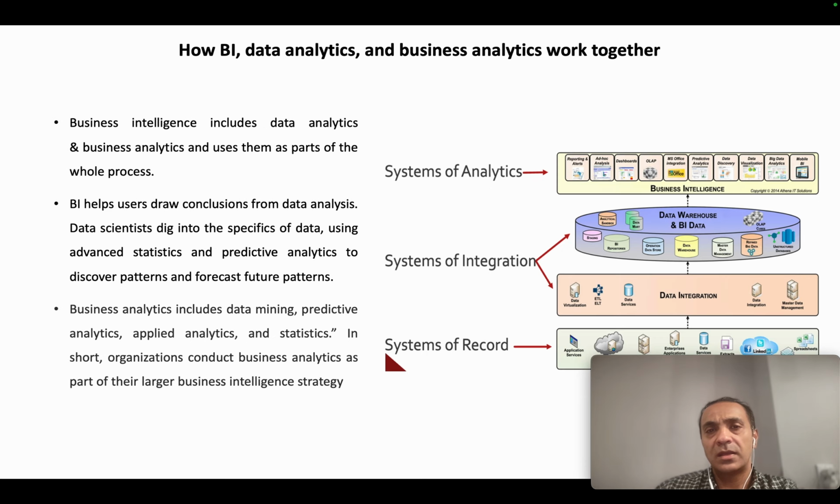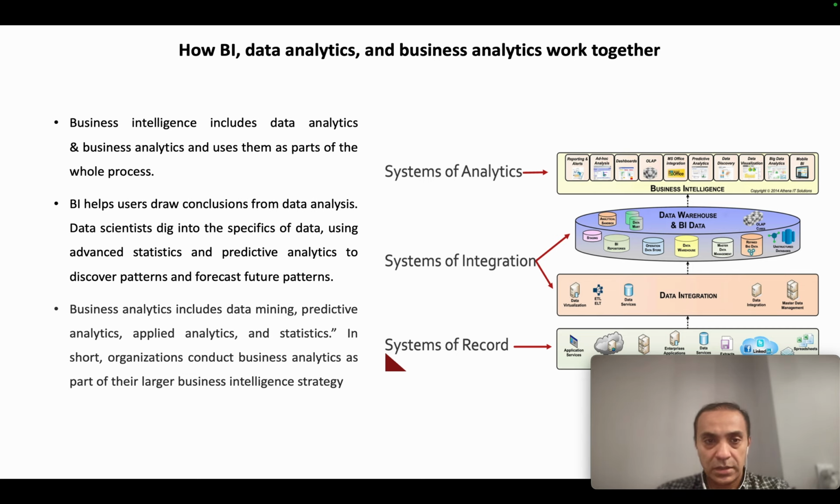How do BI, data analytics, and business analytics work together? Well, business intelligence includes data analytics and business analytics and uses them as parts of the whole process. Business intelligence helps users draw conclusions from data analysis.